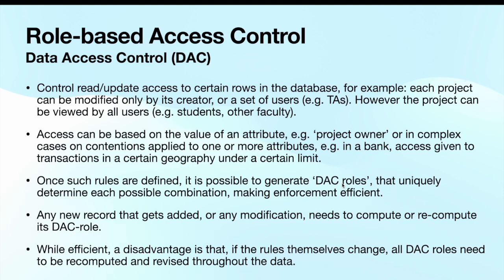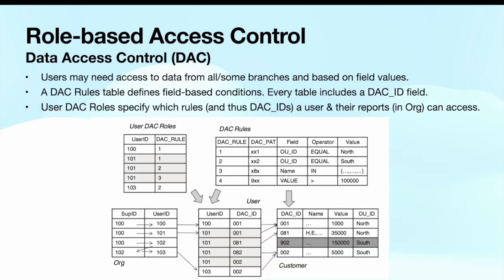But there's a catch, Marina. Any new or modified record needs its DAC role recomputed. If the rules themselves change, all existing DAC roles throughout the entire dataset might need to be recomputed. That can be a significant processing task. Let's go into detail on how DAC might be implemented with database tables.